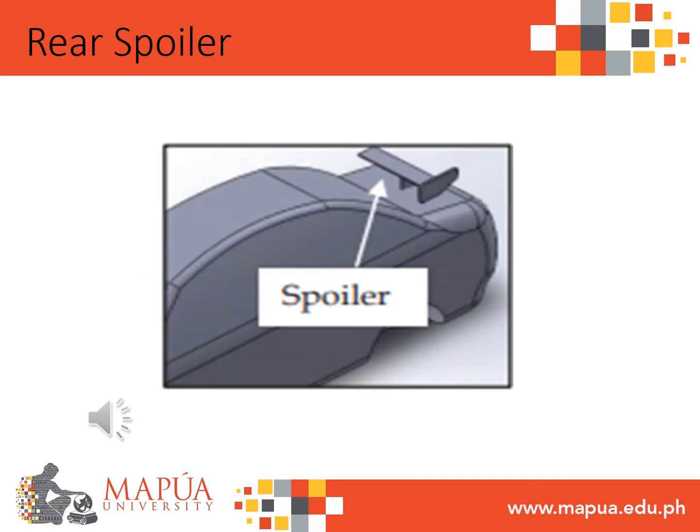Okay, moving on, the rear spoiler. This type of spoiler is an external aerodynamic device that's attached on the rear back part of the automobile. Its main purpose is to spoil the unwanted air movement that is happening across the vehicle. Spoilers are usually used in sports cars to reach optimum performance, although sedan type of cars nowadays are also equipped with spoiler because of the safety and stability it provides.